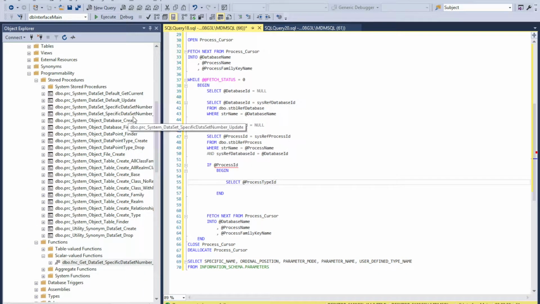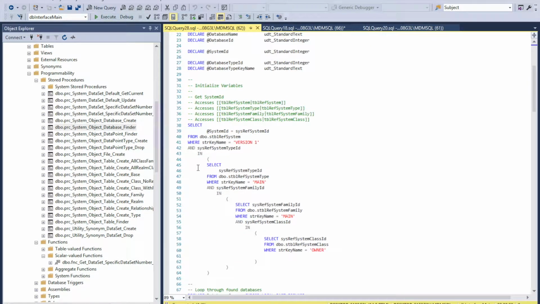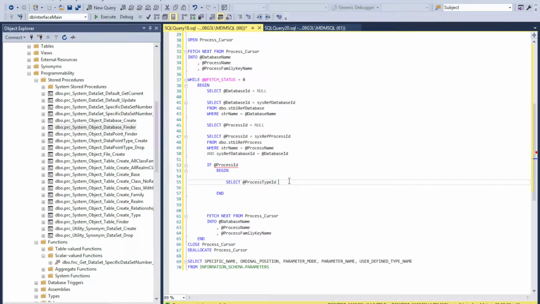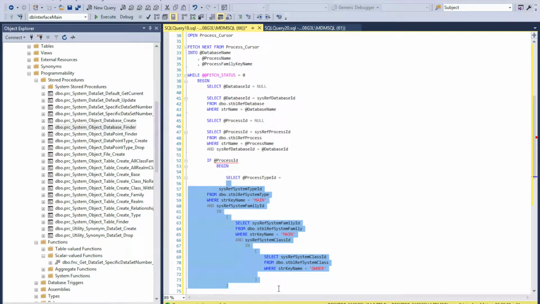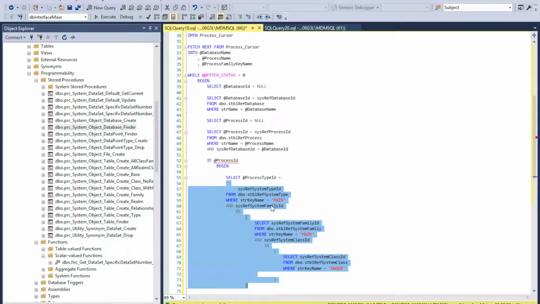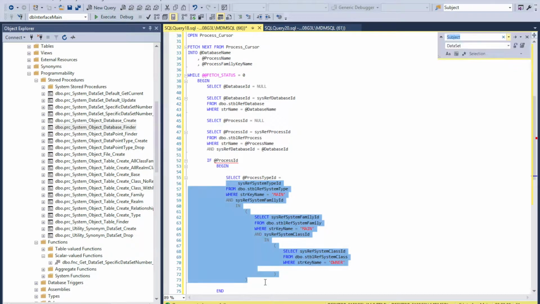I think it's a finder procedure, database finder. Sweet. It's got the system at the top. So I'll just grab that. And replace system with process.